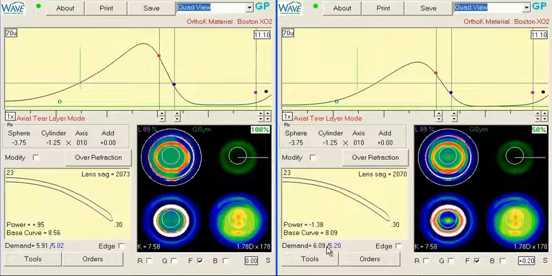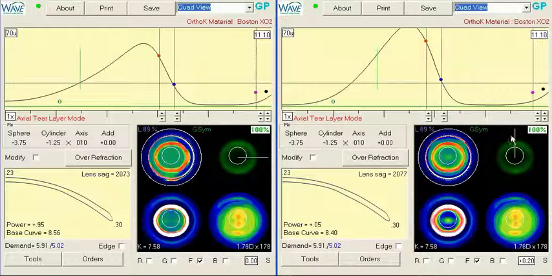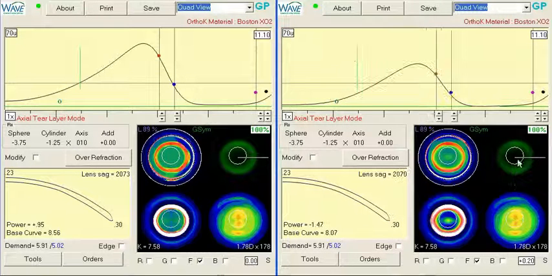All right, now our demand is off again a little bit, so we can readjust that. It might not come out exact, but 147 and 5. Okay, so now we still have about a diopter and a half. Our demand matches the original, and you can see that the curve has shifted itself back. So this is how the lens will look with an aspheric or a shape factor added in. And our powers will be very different because it's an average of the central powers, and our base curves will be different since Wave shows an average there.